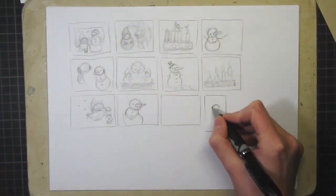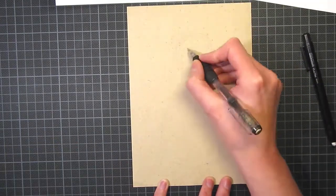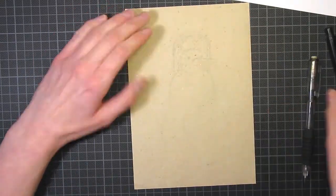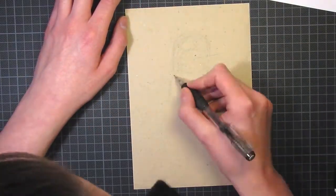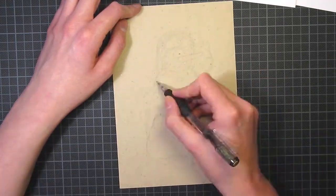And I'm back. This is day 2. I'm sketching a snowman with a cap, hat, I don't know what that's called, and a little cat. And he's catching snowflakes. Yep, I think it turned out quite cute.